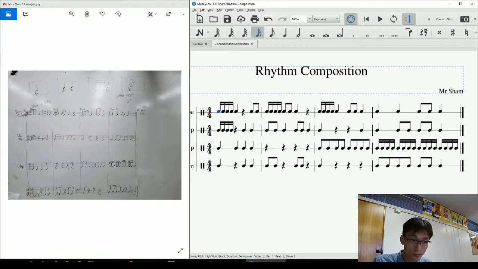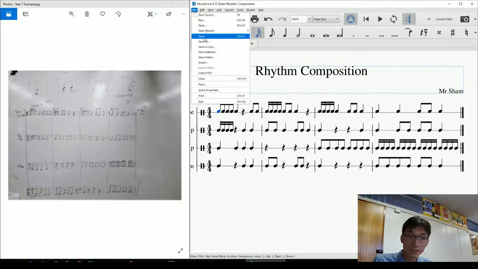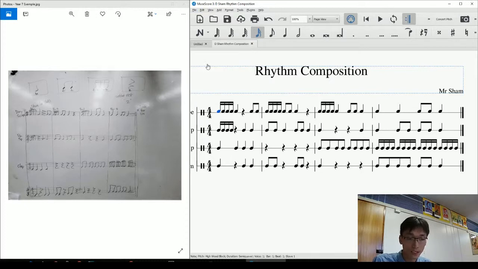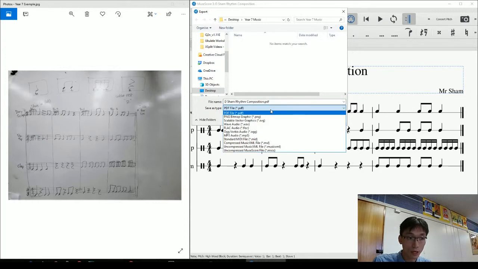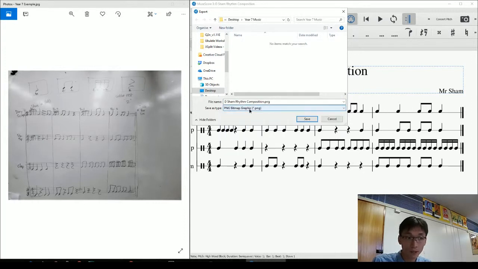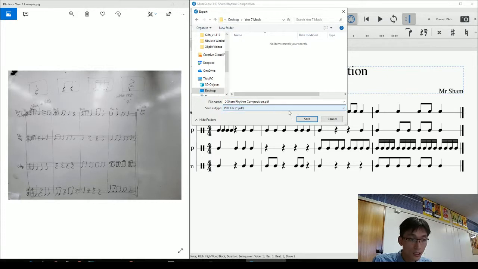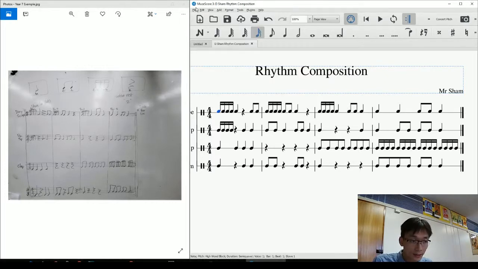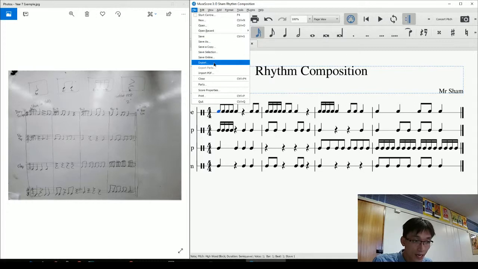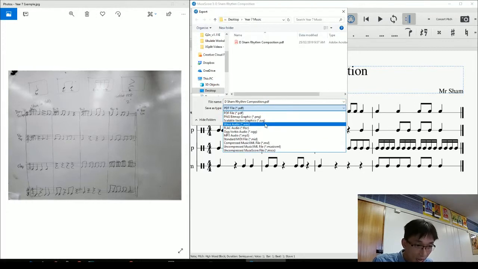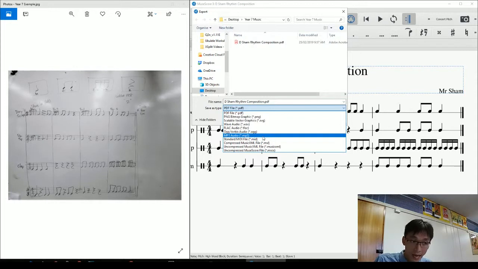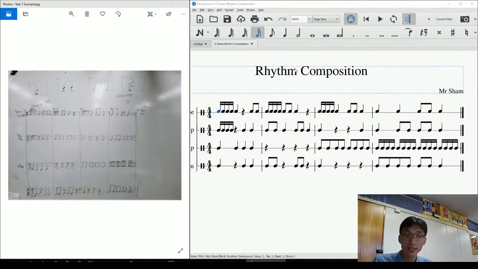What you will need to do once you're done is, after you've saved it, you will also need to export it. Exporting makes that file into a different file, like a PDF, so that we can view it outside of this software, and so on. So I'm going to suggest save it as a PDF in the same folder, Year 7 Music, as well as exporting it as a sound file. If the MP3 works, it's a great idea to do it as an MP3. You may need to download a driver or something like that.